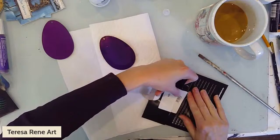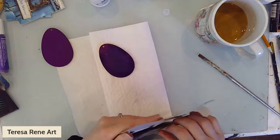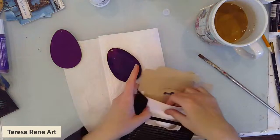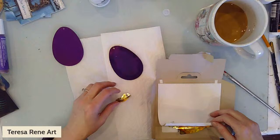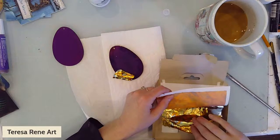These are really pretty, the variegated ones. Somebody asked me, Gina asked me earlier about sealing this. For this one, because it contains metal, you would want to seal it with a solvent-based sealer because it contains metal. Otherwise, it'll oxidize and it will look dull.